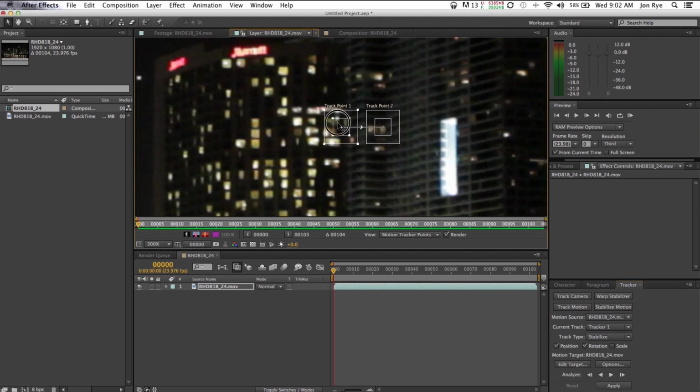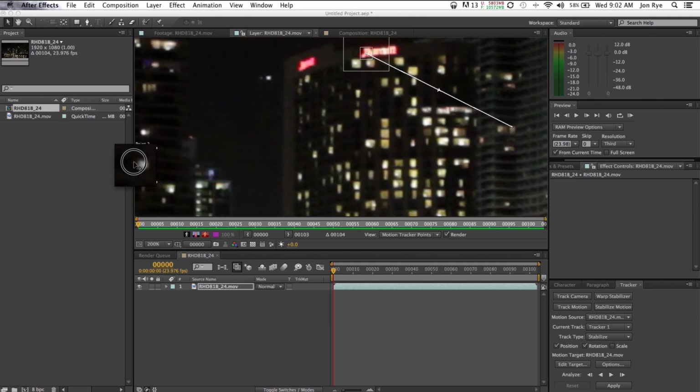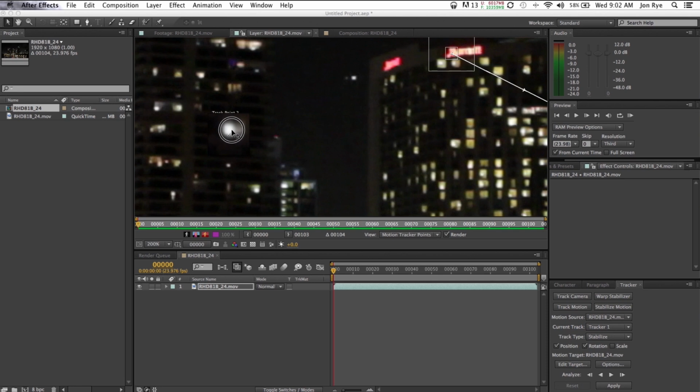From there, we're going to zoom in on the shot and find 2 points that are high contrast points. I'm going to choose this red M up here because it is a very, very high contrast color. It's very bright and everything is kind of dark and black, and it sticks out. So that's why I chose it. The second point I'm going to choose on this building that's just across the street on this white point. This is a pretty good point because it's bright as well. It's got a lot of contrast, which is what we're looking for, and it's just what we need.